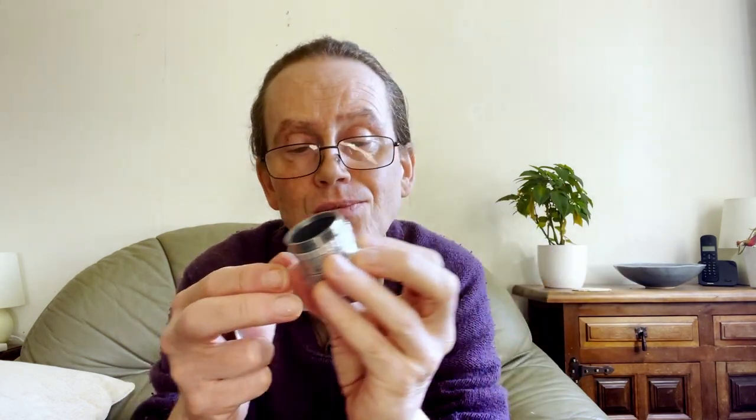It's a CCTV lens from the old times, from back in the day. Check that out. Isn't that a beautiful thing? The quality of this thing is astonishing. And it's an f1.4 maximum aperture. And I just think that's fantastic. A tiny little lens, beautifully made.